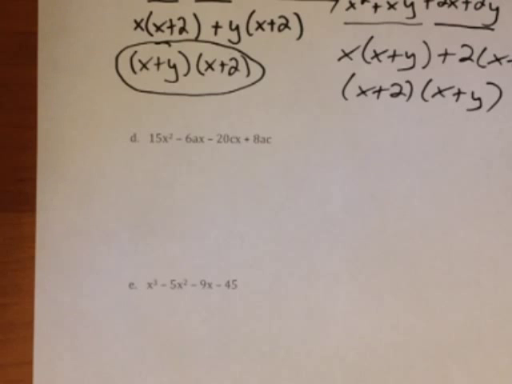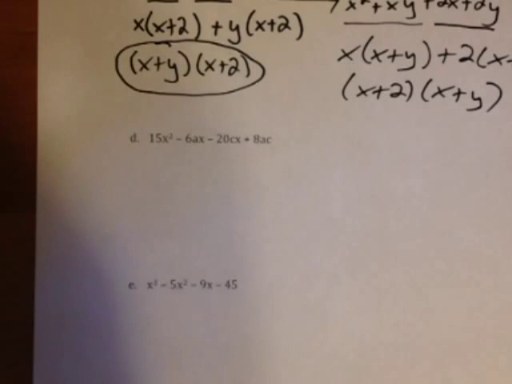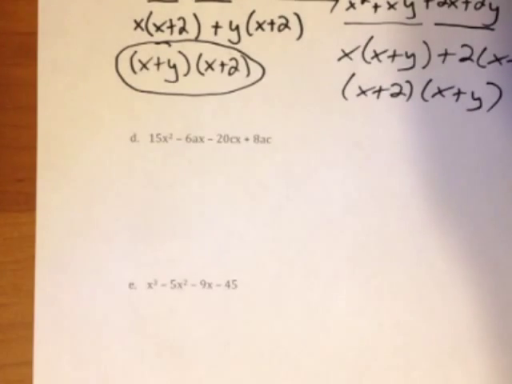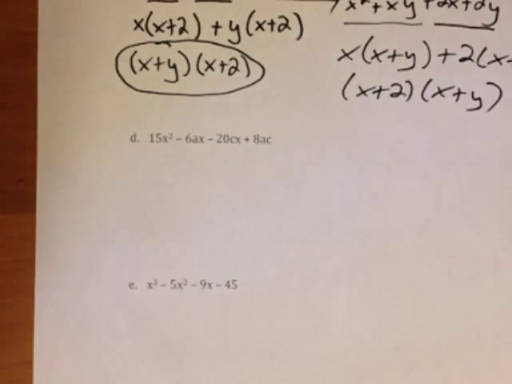So here's what I want you to do. You guys know how to do this, you really do, because you're going to group the first two, group the last two. If you can get the parentheses to match, great. If you can't get the parentheses to match, it can't be done with factoring by grouping. The one caution I will give you is that after you're done with factoring by grouping, you need to make sure everything's factored completely. Okay? So try D, E, F right here, pause, and then come back.